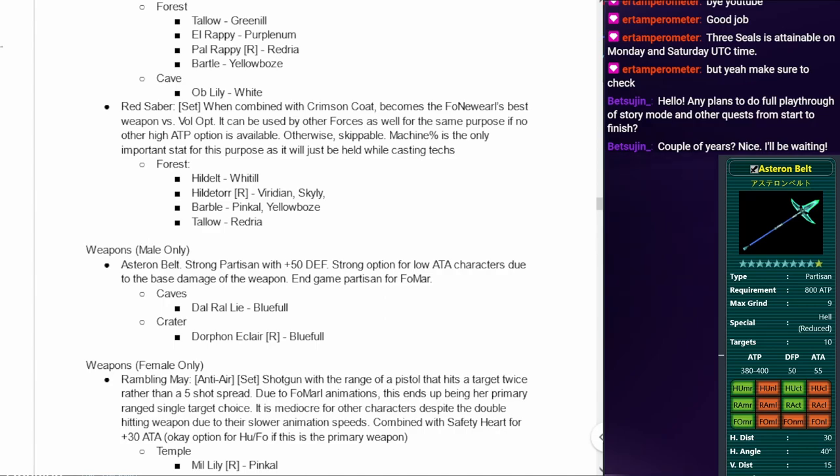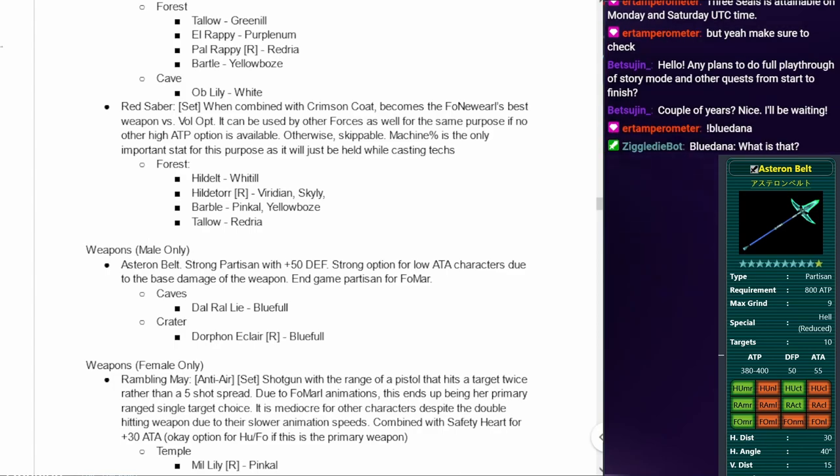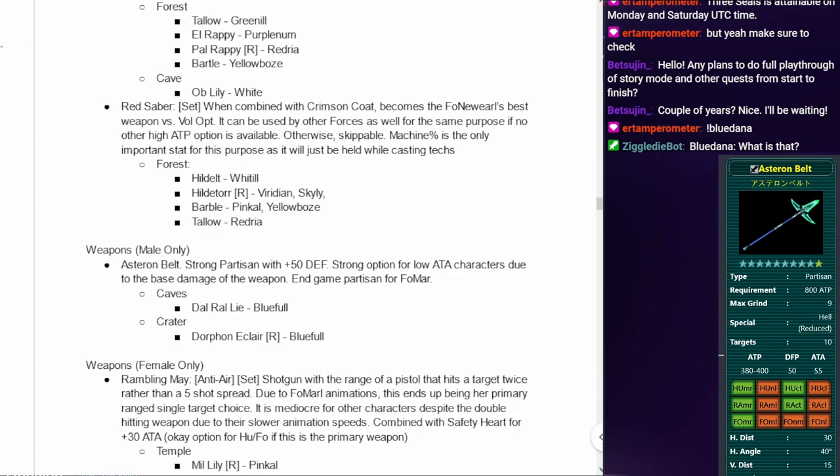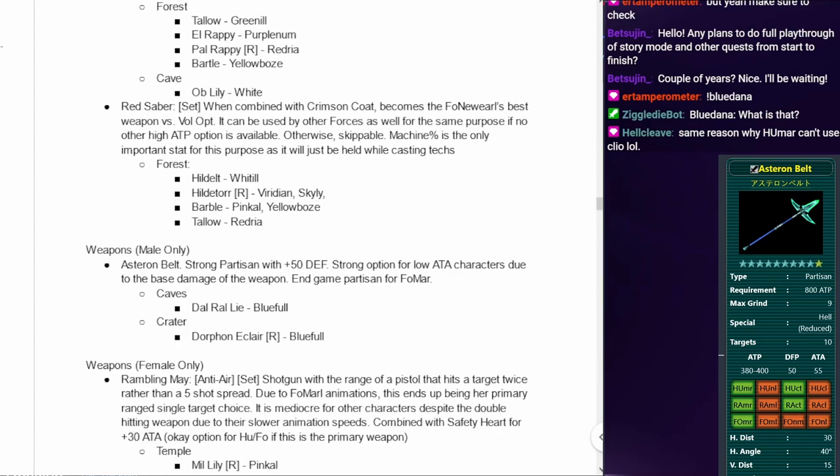You know what's kind of weird about that too, chat? The requirement is 800 ATP. I feel like Fonewm should have been able to use this. I didn't really think about this until just now. Wait, why can't he use this? My mind is blown, chat. Today I learned. Why can he not? He could use Excalibur though, right? Hold on. Small aside. What's up with that, chat? That doesn't make sense. Chat, are we gonna have to petition Ephinea? Sorry for the aside. Same reason why Hunewearl can't use Cleo? Welcome, Hellcleave. So, I got distracted by that. I was like, why? But why though? But anyway, for some reason the Fonewm can't use it, question mark.